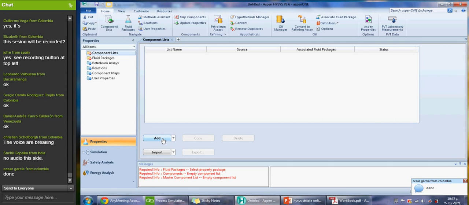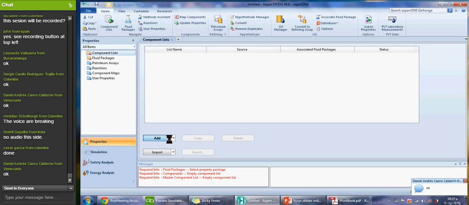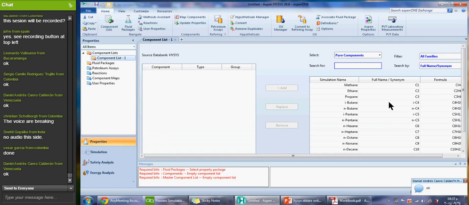And then I'll press, from the right hand side, there is a button, add button. Okay. I'll press add. As you are seeing now, there is a full list containing all the components I need. There is methane, ethane, propane, isobutane, normal butane.